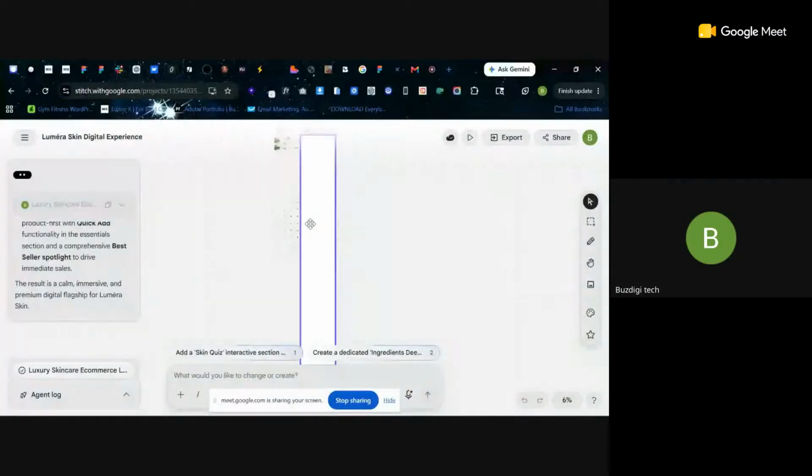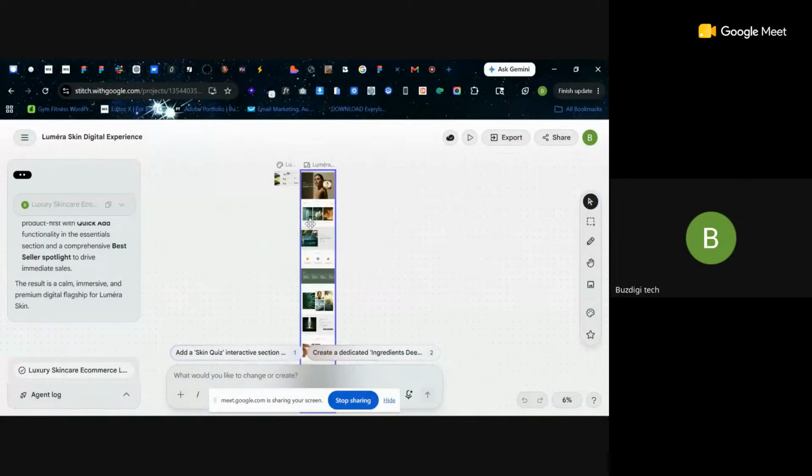Yeah. So mine is not an app, it's actually a website. It was an idea I came up with some days ago. So I did exactly what you did. I asked ChatGPT to give me a prompt. So from the prompt, I was able to go to Stitch and generate this.